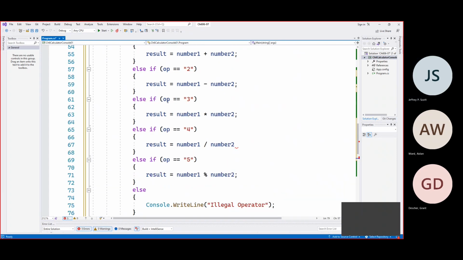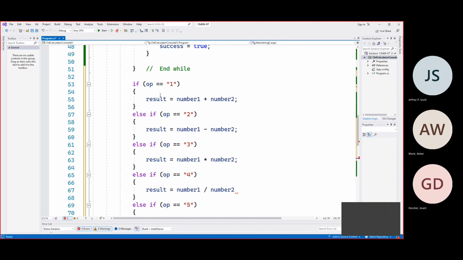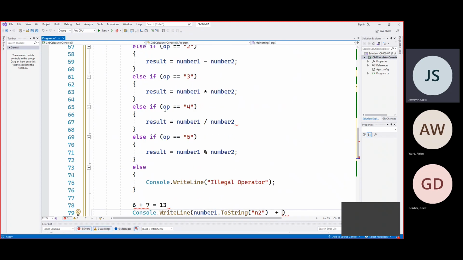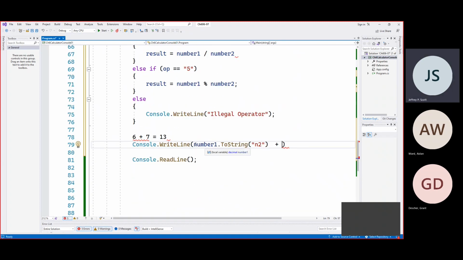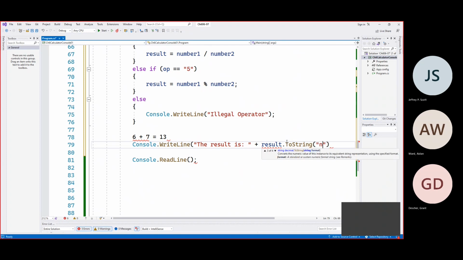Remember, op is going to be either, let's see. Oh, we don't have the op. That's okay. All right, I'm just going to do it simply then. I'm just going to say the result is. We could get that, but that would be a lot more code, and I don't feel like you need to see that right now. The result is, and we'll put in result dot toString.